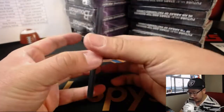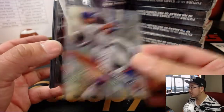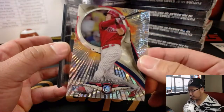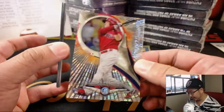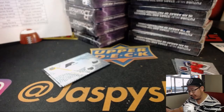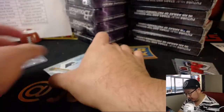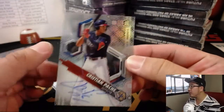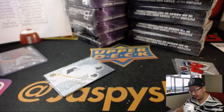I always enjoy the way High-Tech looks. These might be — I haven't really looked up all the different variations, but nice Reese Hoskins. Pyrotechnics — is that numbered? Oh, there it is. Bottom left-hand corner right there. 85 out of 99 on this one. That goes to the Phillies. Ken with the Phillies. And then we've got Christian Pash — a nice one for the Braves. Darren McKenzie. I think one of the Braves' higher-end prospects.